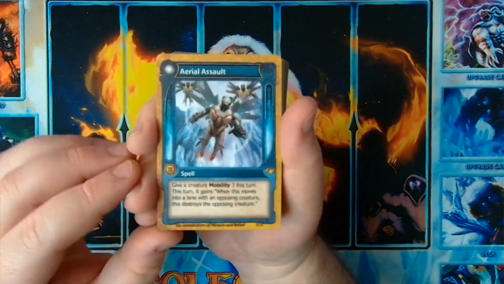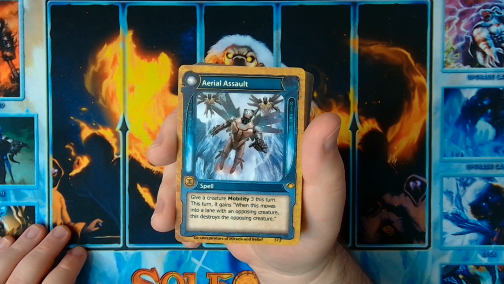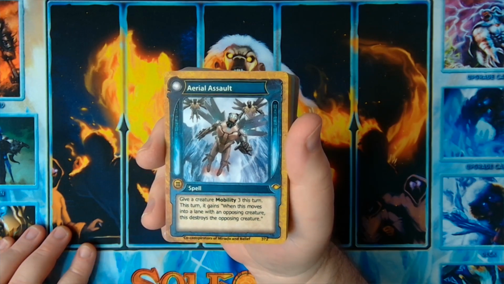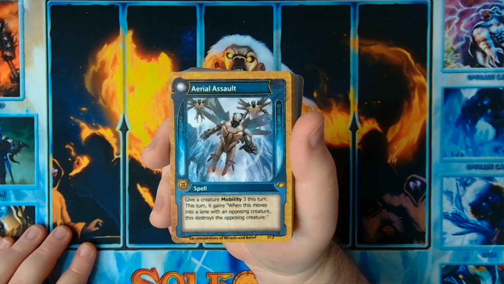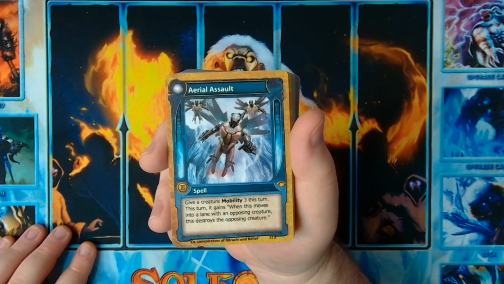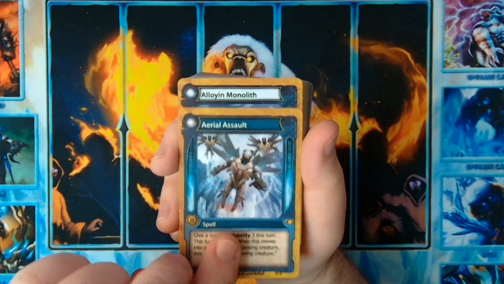Alright, so Aerial Assault. Give a creature mobility. This turn, when it moves into a lane with an opposing creature, destroy that opposing creature. So it's level gated at other levels, but basically giving this to a Cacklebones, mobility, and destroying something to destroy something else is pretty insane. So I like this card a lot, and I'm excited to kind of mess with it. So I hope the rest of this deck is good.